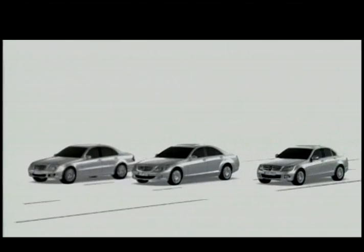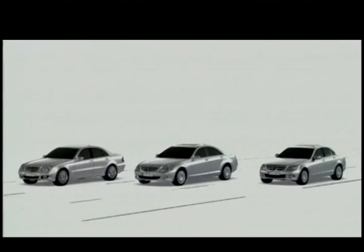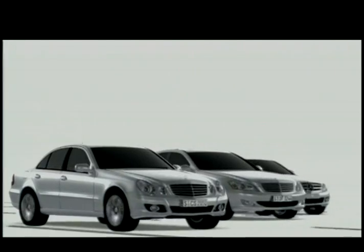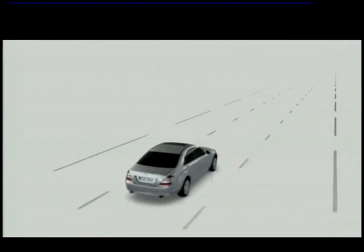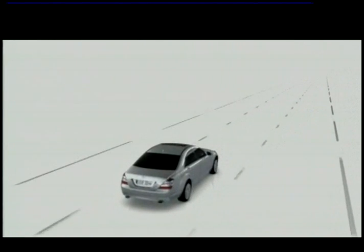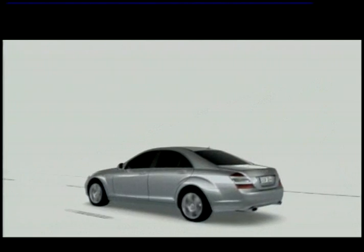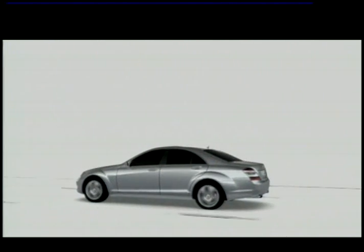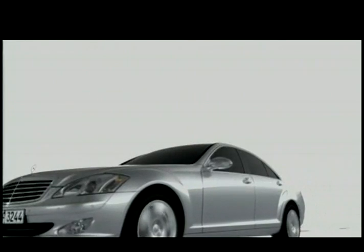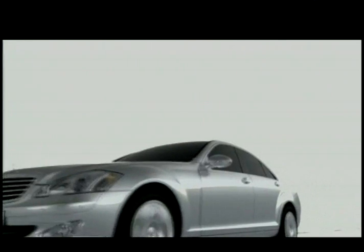The modular Bluetech Hybrid concept from Mercedes-Benz can be rolled out quickly and efficiently across the entire Mercedes-Benz lineup from the C-Class upwards, while retaining the highest level of safety, comfort, dynamic driving pleasure, and practicality. Bluetech Hybrid will be launched in a Mercedes-Benz business saloon in 2010, meeting the stringent BIN 5 emission standard for 50 U.S. states and the EU 6 emission standard planned for 2015.